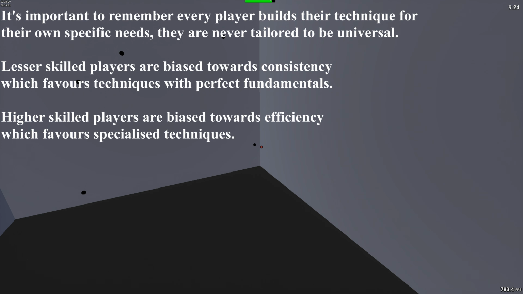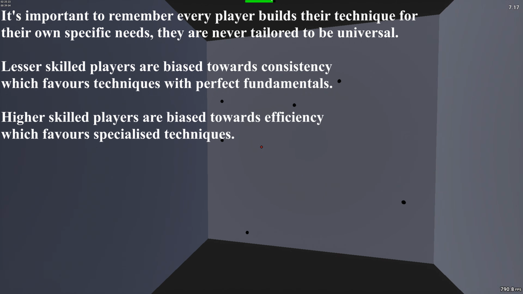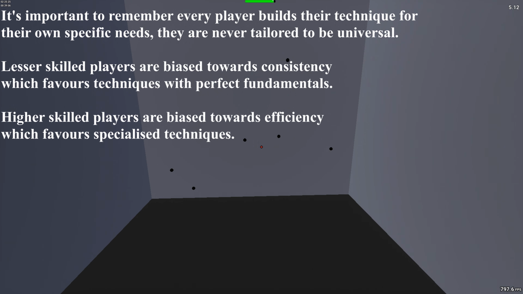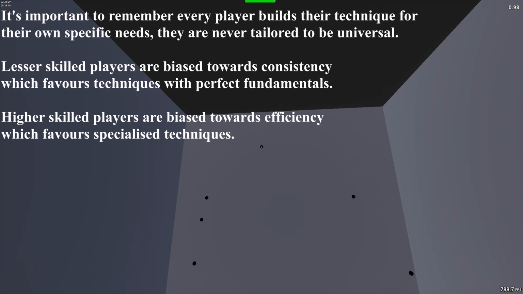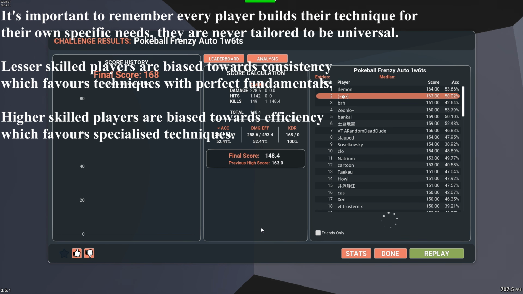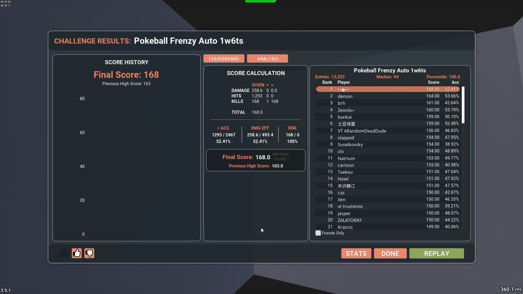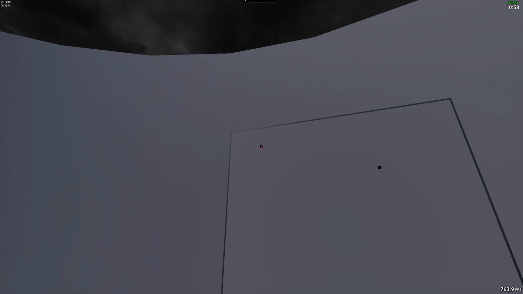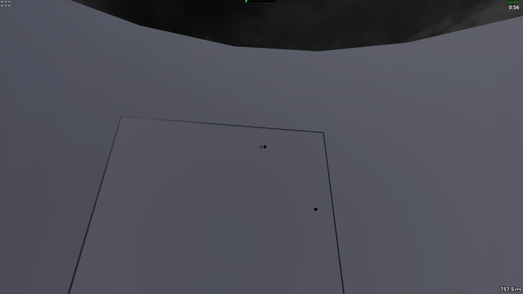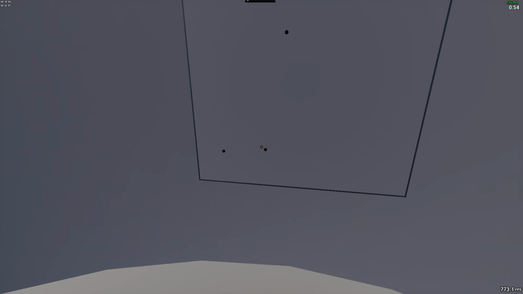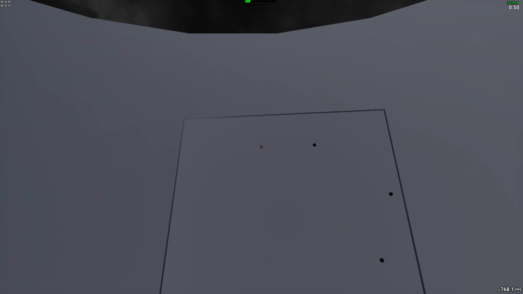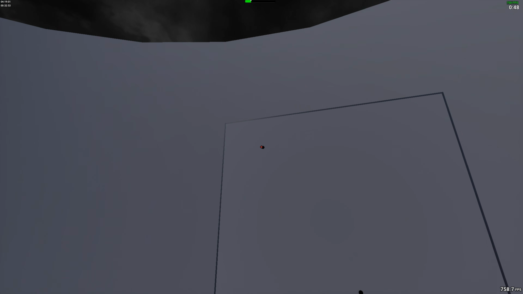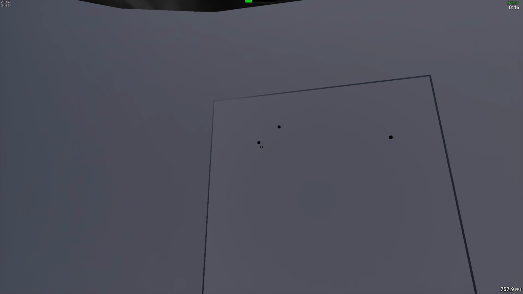In my static VODs, I'm still relying on the fundamental values from intentionally underflicking, but because of the level of my mechanical skill, I don't value the guaranteed consistency underflicking provides as highly as I would if I were a lower skilled player. So I'm actually playing more recklessly and taking on more risk by aiming my underflick a lot closer to the target and causing myself to occasionally overflick. But without knowing this, because there is no sense of stability or consistency with the technique, it's impossible to pinpoint what my actual intentions are.